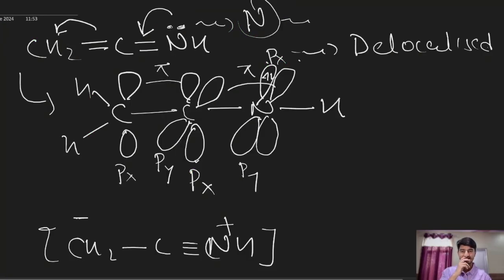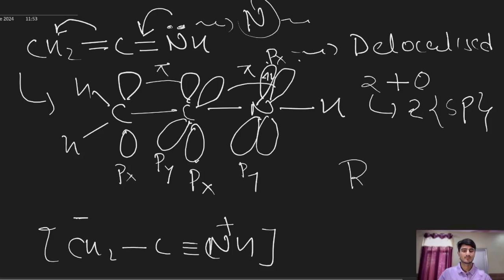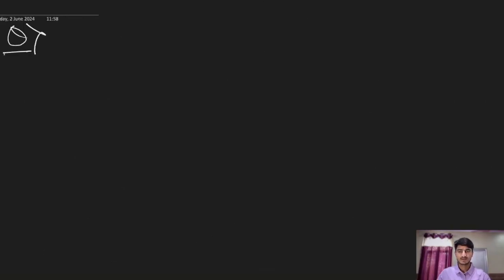If we are interested in finding the hybridization of this nitrogen, it will come as number of sigma bonds, which are 2, plus localized lone pairs, which are 0. So the summation tells us the hybridization of the nitrogen is sp. In this manner, you can solve any problem related to resonance and hybridization. Let us have a look at a question related to this concept.